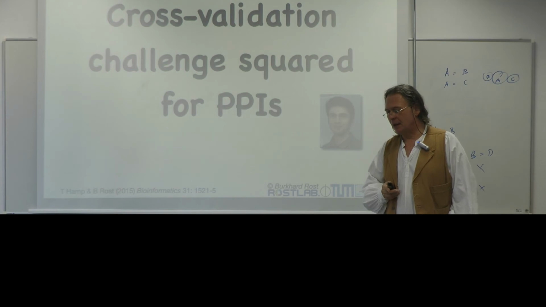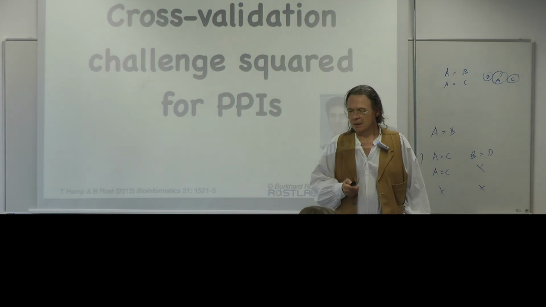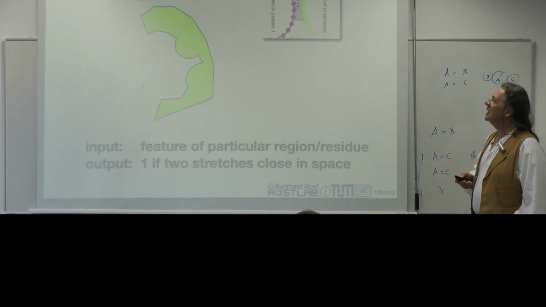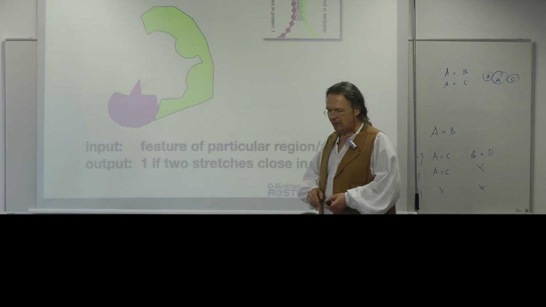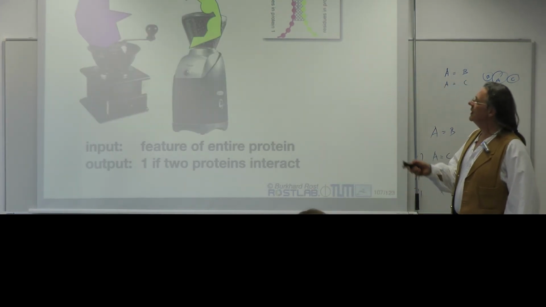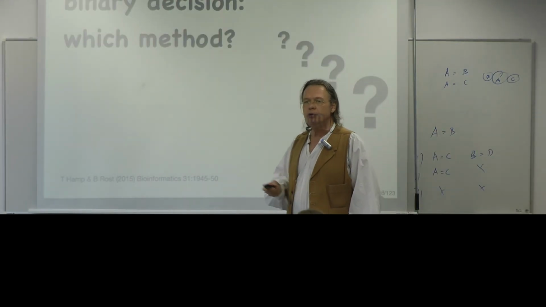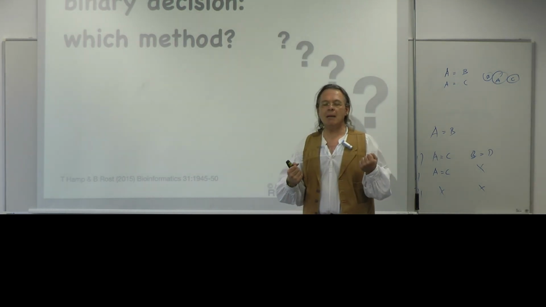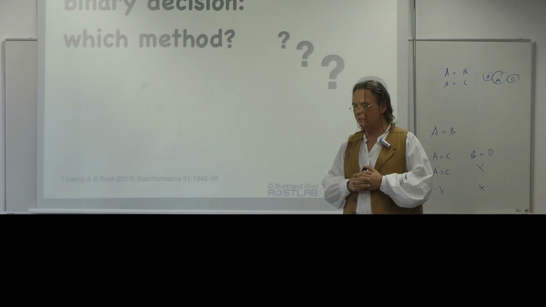So ultimately the point here is, and I apologize, I'm really fast. The problem really is more complicated here. But now we get into the issue, how do we do it best? This is an animation that gets back to Yannick's question, and given time I'm not even going through this, so I'm not testing all of these. I put it in a grinder and I simply make a binary decision. And what would you do as a binary decision method? What method would you use in order to make the decision A binds B, just an overall signal? What kind of method would you use for that?